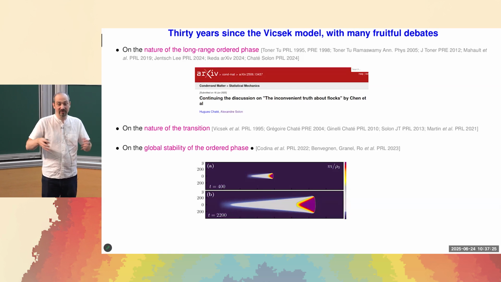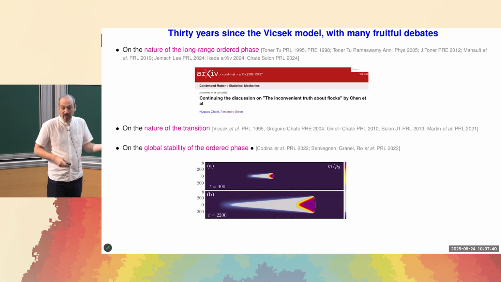And that takes a time that diverges exponentially with the system size. Here, the time it takes decreases as a power law with the system size. So tau decays as 1 over L to the D instead of increasing as exponential in L. That's the big difference. So thermodynamically, it's not stable.